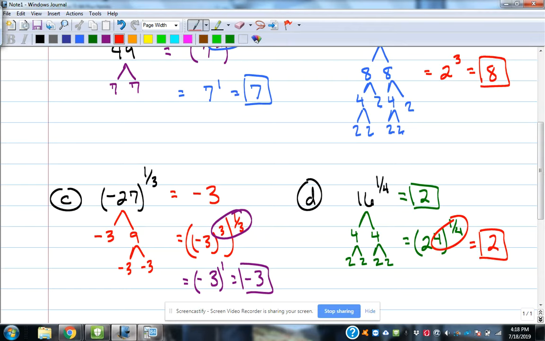And again, I hate to keep beating a dead horse there, but it is going to be helpful later on, maybe when we have some stuff to do with equations, with variables involved. All right.